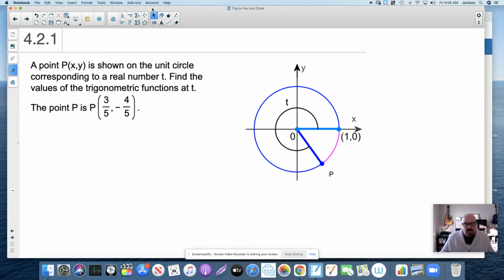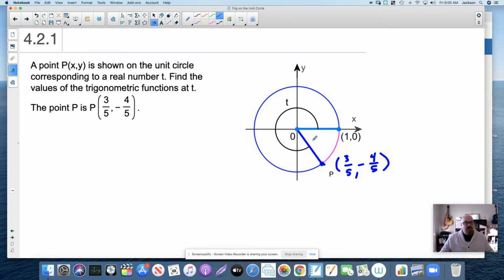All right, so one of the easier examples for using a circle, the unit circle, to do trigonometry. So this has a point P right here, has coordinates x, y, and then it gives you these coordinates 3/5 and -4/5. So a few things, just don't be a robot with this stuff. Understand 3/5 and -4/5, right? Positive x value, negative y value.